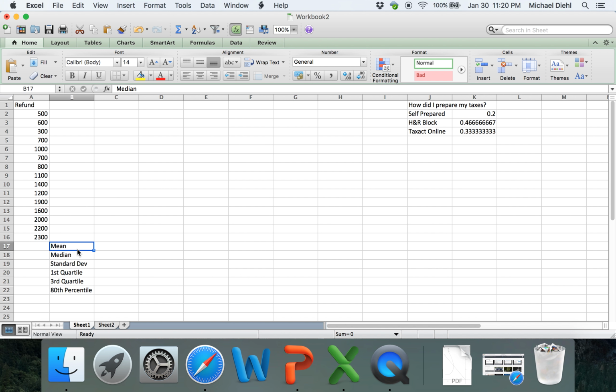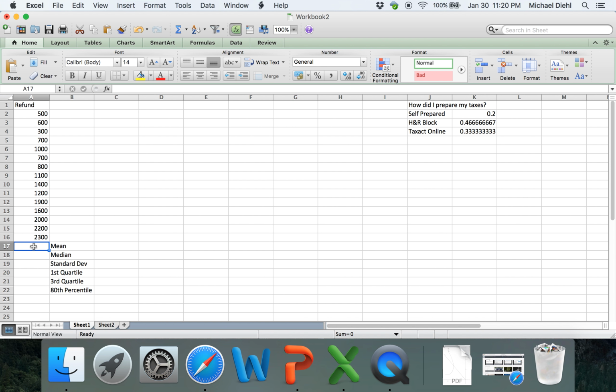Okay, so I just type these in manually just so that we remember what the results are, which are going to go here in the first column. You don't have to type them in, it's just so that I don't forget later on what these things were. So how do I get Excel to do these things and more for us?